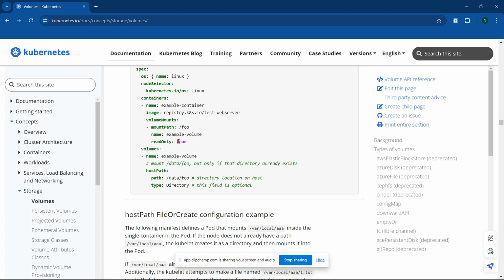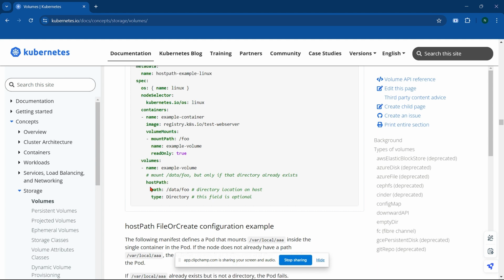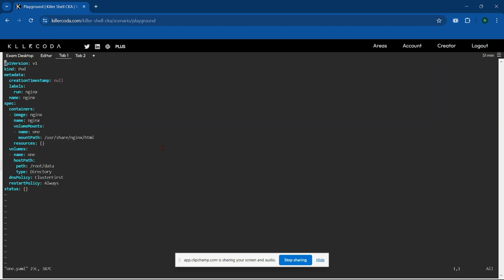Here the name and the hostPath. See here, the name is example volume, mountPath foo. This mount path inside the container will map to the data foo folder inside the node where the pod is running. From the documentation page you will get all these things clearly, where the volumes should be and the volume configuration. Next I will save this one.